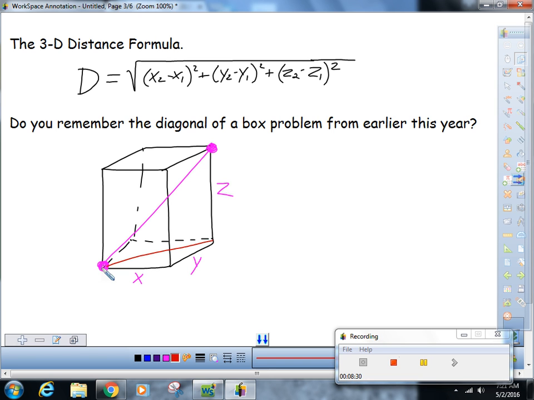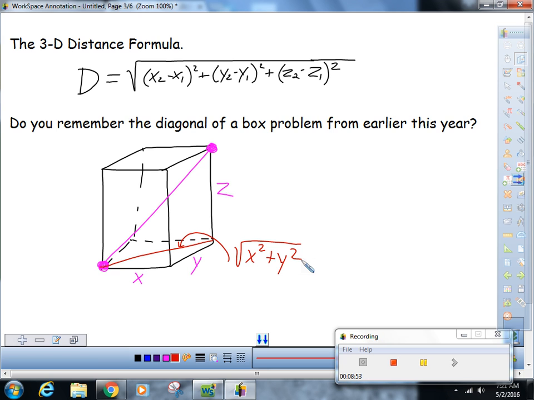Now, what is the length of that red line from the Pythagorean theorem? Somebody? What is the length of that line? Not radical 2 because it's not a square, but close. Yes, the square root of x squared plus y squared. If that was x squared plus x squared, it would be radical 2 times x. Good. Okay, you remember that?